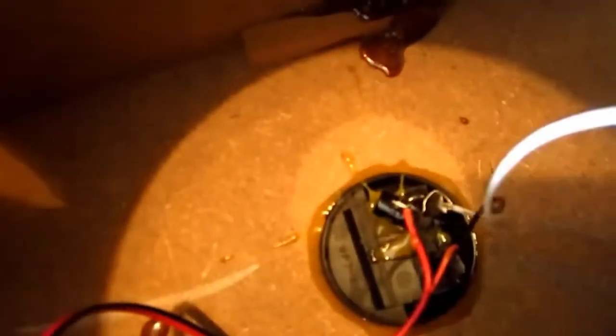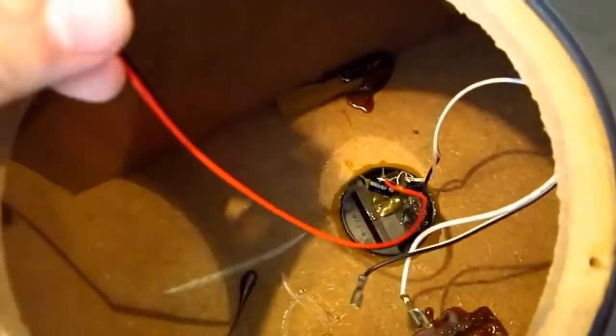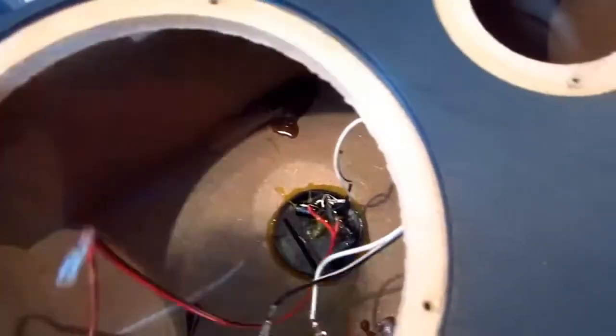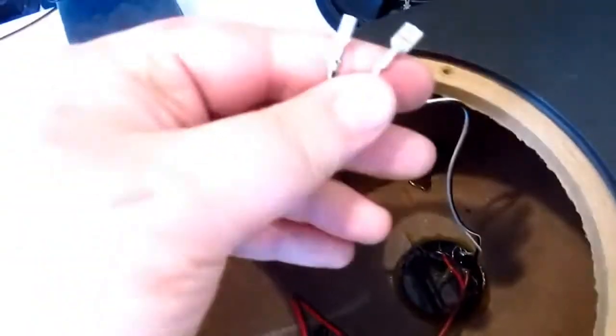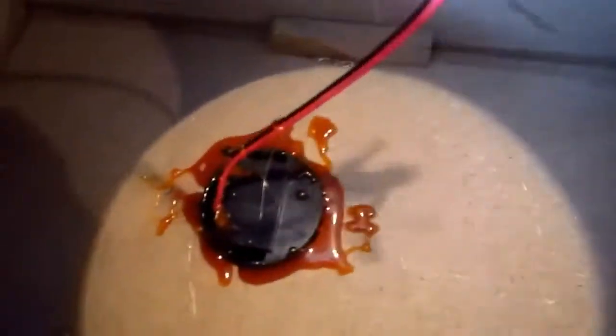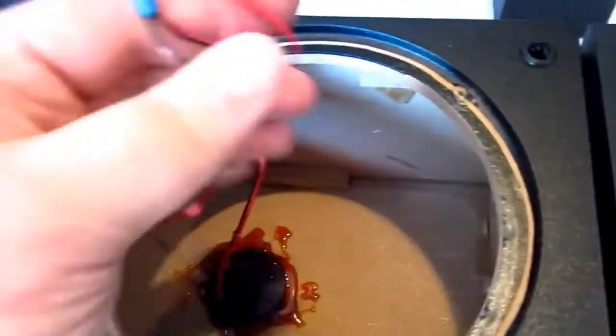On the insides, here is the original, quote-unquote, crossover layout of the Dayton, which is non-existent. You get 20 gauge wire straight to the 6.5 full range. I'm sorry, this one full range, and then the tweeter would get the cap down there, 3.3 microfarad, and fed here. And on the new one, they've gone straight in, and I've actually put these connectors on because I was testing things.